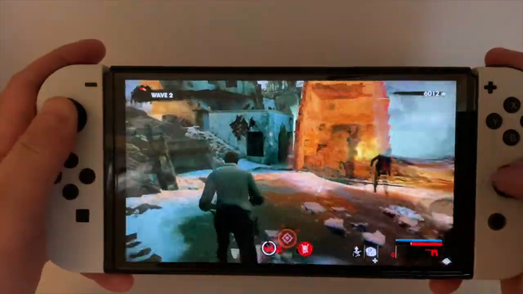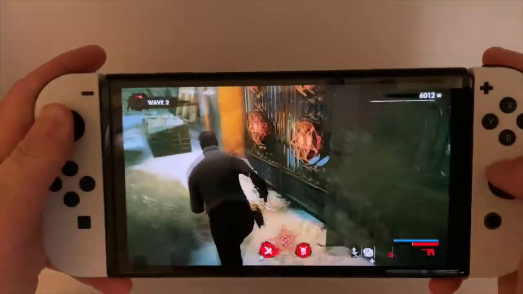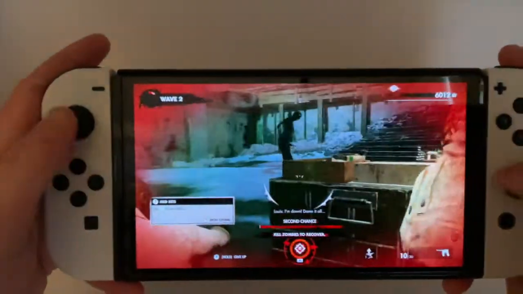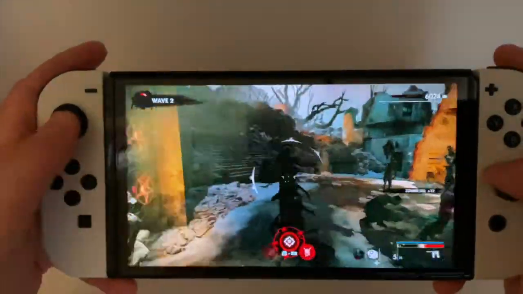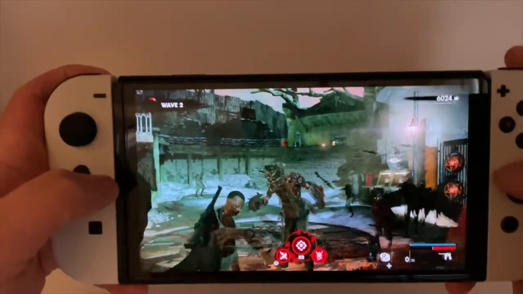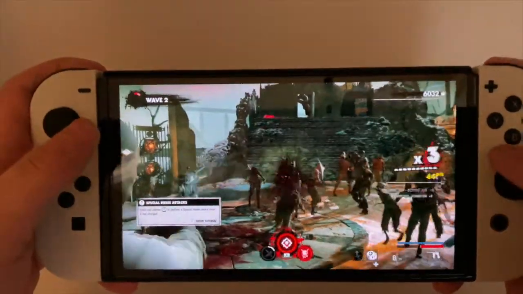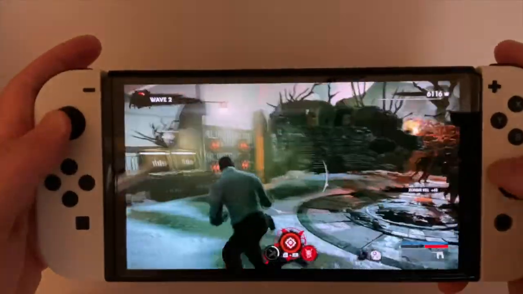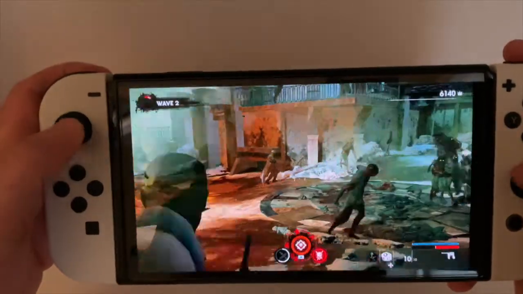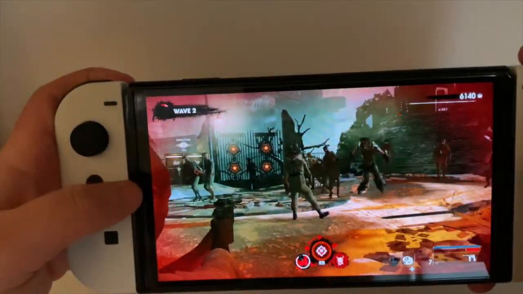Gotta lure them away from the ammo crate. And then over there real quick. Oh, Jesus. Oh, damn it. Oh, no. Oh, no. Oh, no. This is a little stressful. Use a med kit. Oh, did I already use it? Crap.